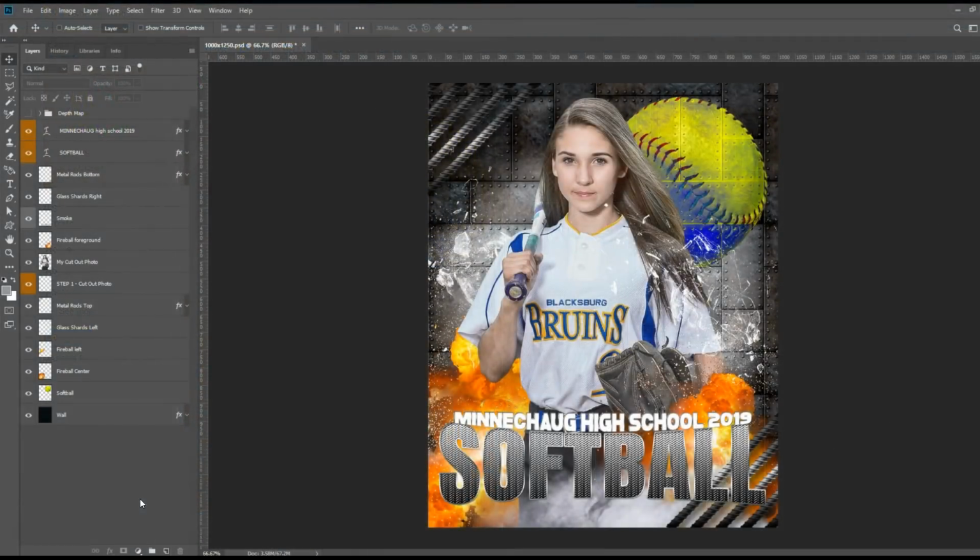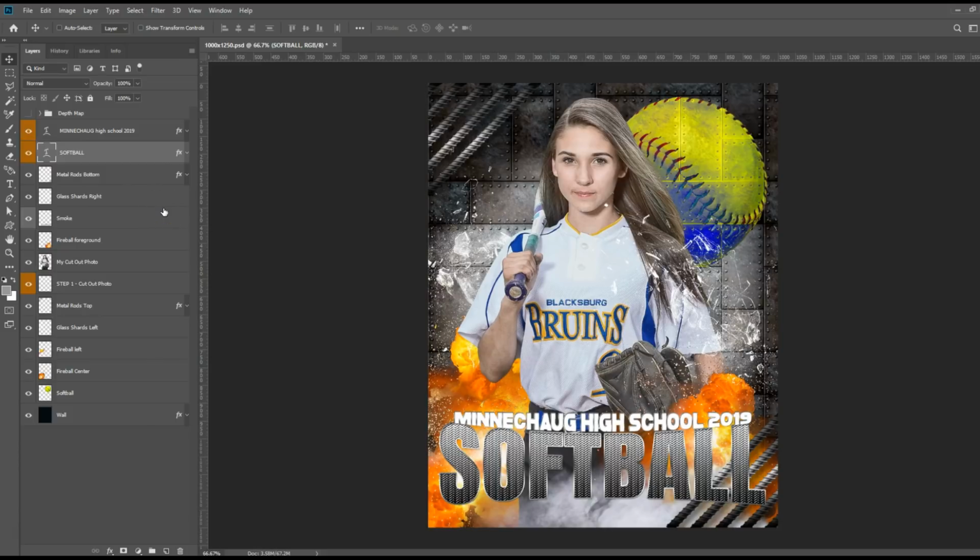Today I want to show you how to use our 3D photo template for Facebook. So we're working on our Molten template here, and I've gone ahead and done the usual edits. As you can see in the layer palette, I've added my cutout photo just above the step 1 cutout photo layer. I've also edited my text up here, and you can see that I've highlighted them with orange. Those are typically the layers that you'll want to edit.